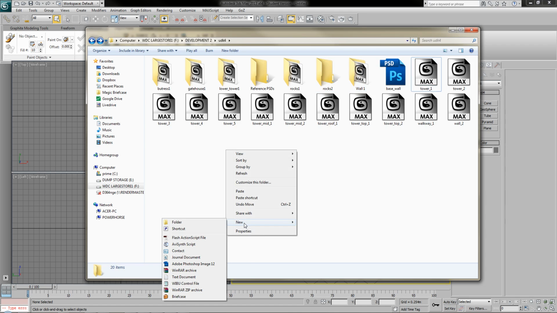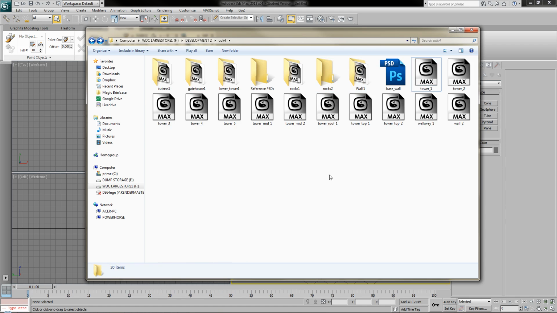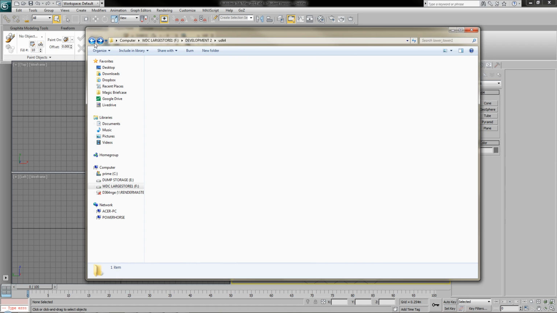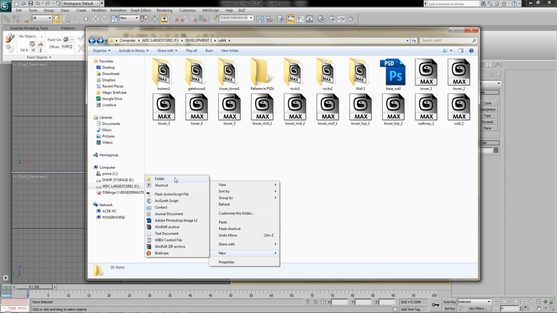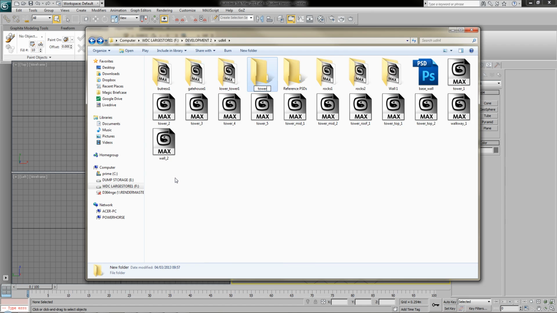That one's lower tower. Yep, lower tower. Buttress, buttress, buttress. Just make sure I haven't copied anything. New folder, tower 1. Just keep on doing this, as you can see. It won't take long.